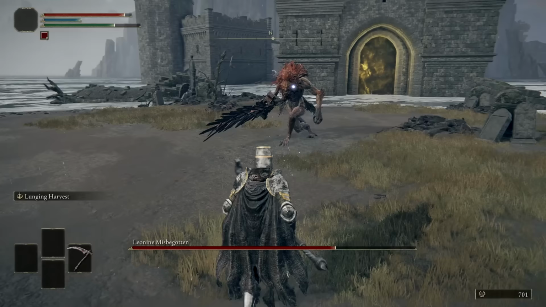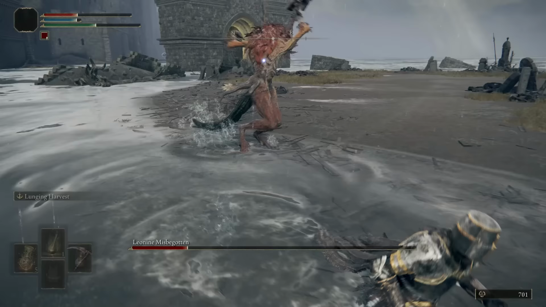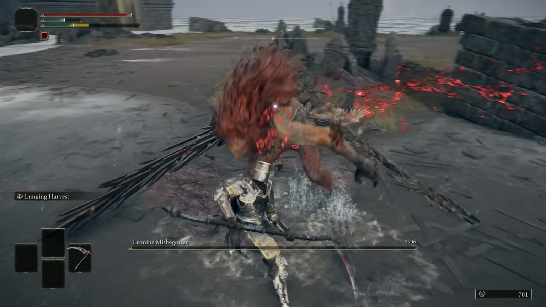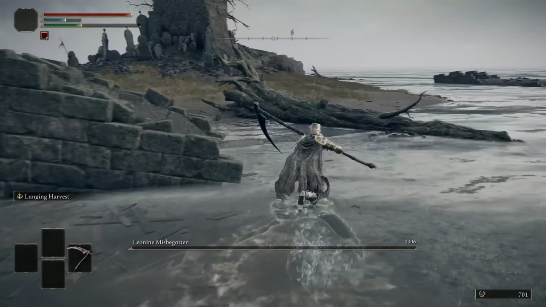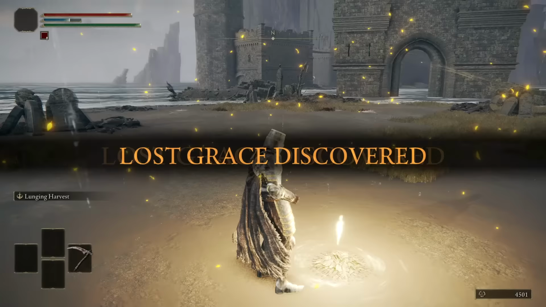Follow it up. Boom. Only one of them connected, but that's fine. Got a bleed there. Jump. Hit. Nice. Boom. Boom. Boom. Hey, whoa. Oh, I'm getting smoked. Damn. Boom. We both went to lunge. Mine was just superior, and he is dead. Wow, just this weapon is really good. And there is the Grafted Blade Greatsword, which is a part of our weapon catalog.